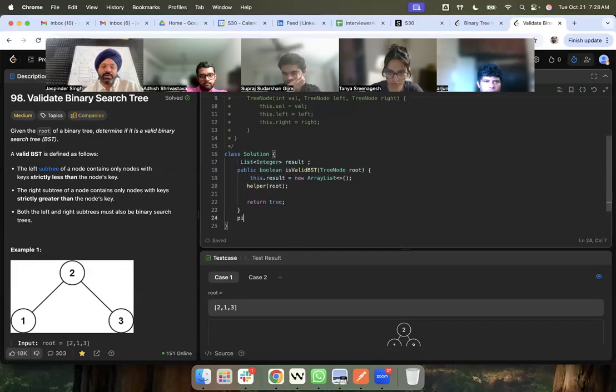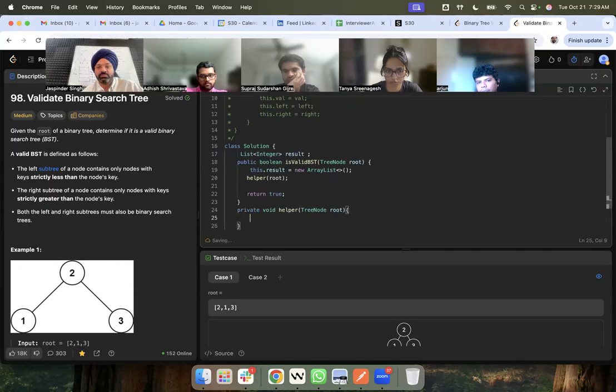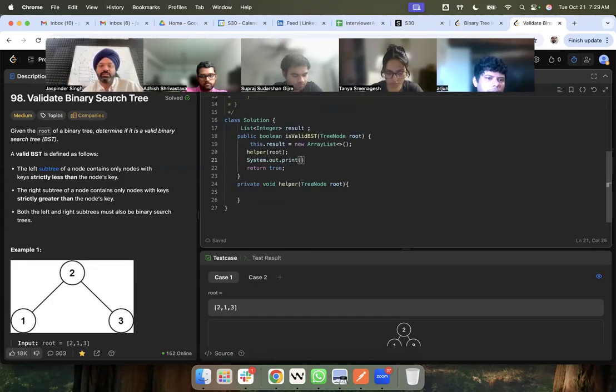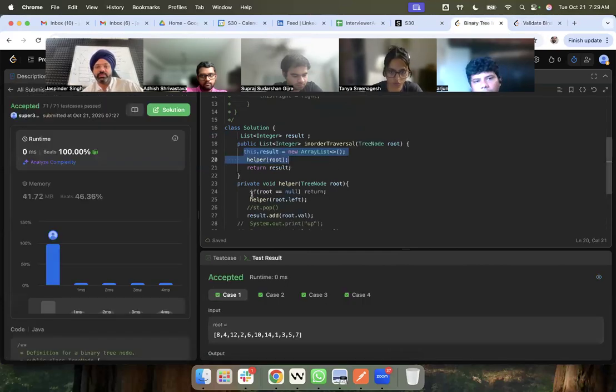Private void helper of tree node root, system.out, print the result over here. So if I do this in the helper call, I can take it from here.